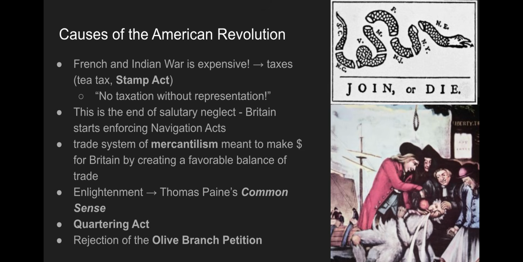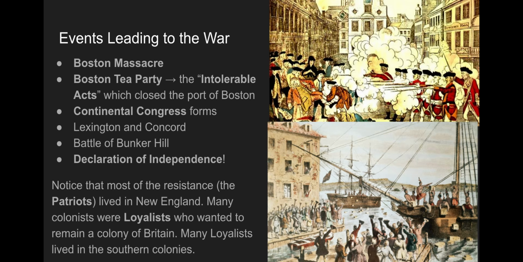So again, we've mentioned taxes. The famous ones are going to be the Stamp Act, which taxes paper goods. There's a sugar tax. There's a tea tax. We're upset about trade. And we're beginning to get these Enlightenment ideas about how we should be treated. And a phrase that has been starting to circulate, join or die, started during the French and Indian War, but is becoming popular even as this war begins. The idea that the colonies actually need to unite as one.